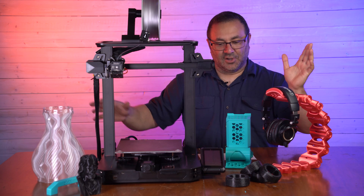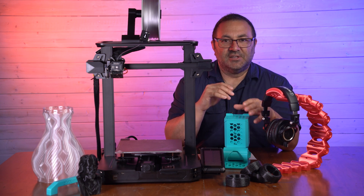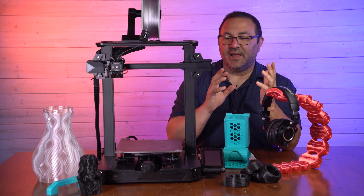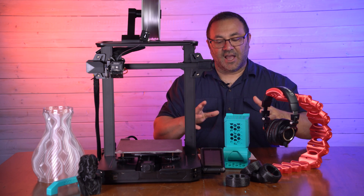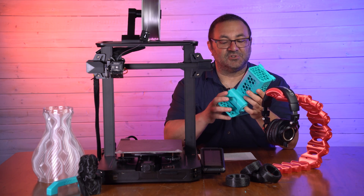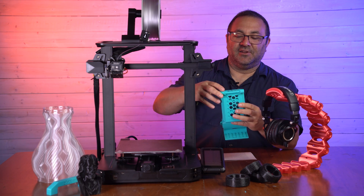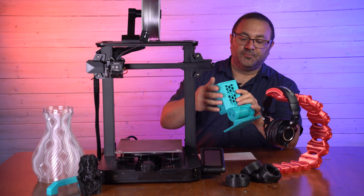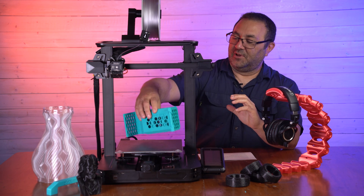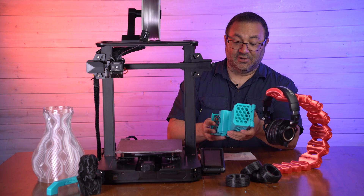Let's take a look at some of the prints you can see around the table that I made. With the temperature range this printer can handle, you can print almost any material. First off, some PLA — and you can see that the tolerances are pretty tight on this machine. This is from Clock Spring; it's his triple-A battery dispenser, printed in one piece, flips open, and you can turn this dial to spit out batteries. The orientation was flat on the bed and I just popped it off and it opened and closed and it looks fantastic.